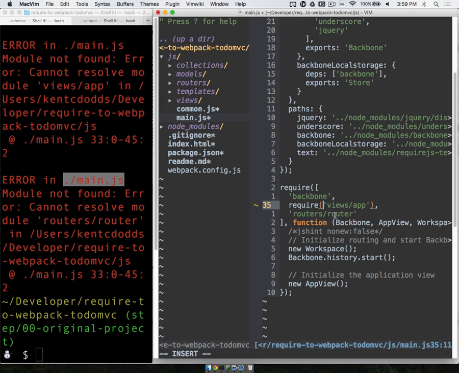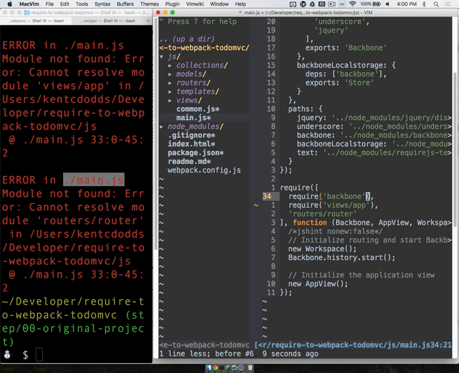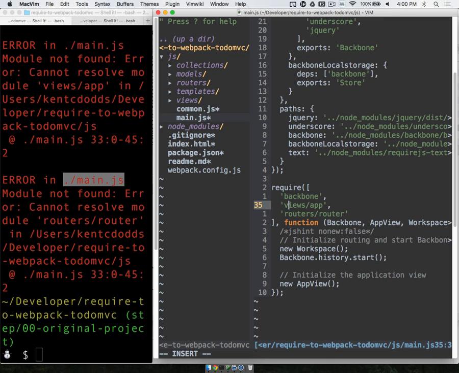In the JS folder, views. You would expect that if it were a relative path, but you'll notice it's not a relative path, it's a direct path. Similarly with Backbone, or if you did require express, where would express come from? Node modules, that's right. Because it's not a relative path, CommonJS says, and Webpack follows the CommonJS style, oh, this isn't a relative path, so I'm going to assume it's in a modules directory. And a modules directory is node modules. That's the default, and that's what makes sense.